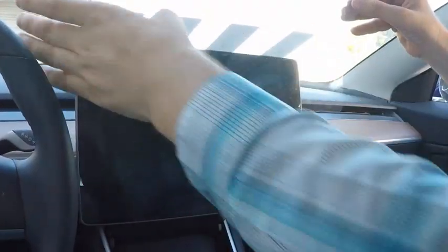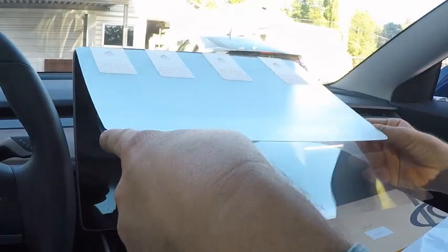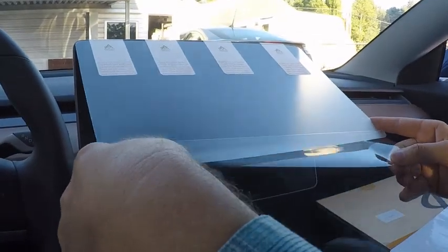Now, slowly lower the screen into place. Try to work out any air bubbles you see by pressing the air bubbles toward the edge.